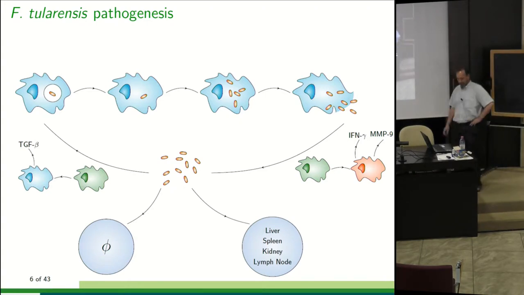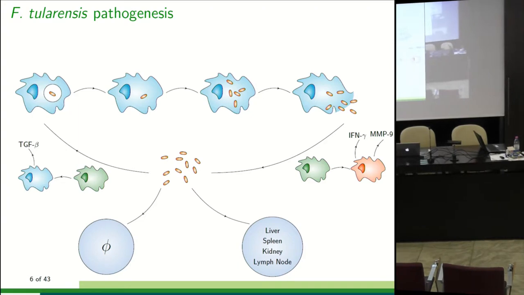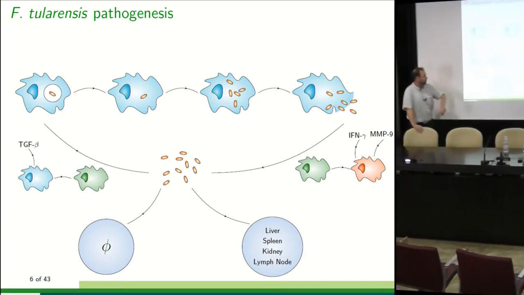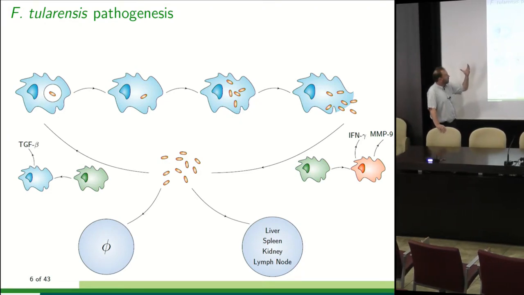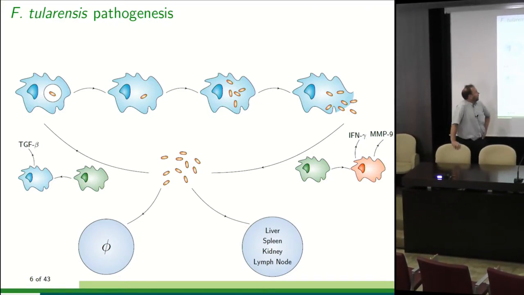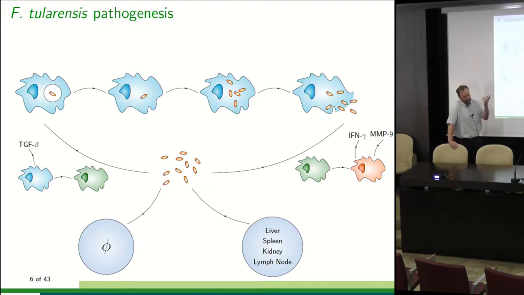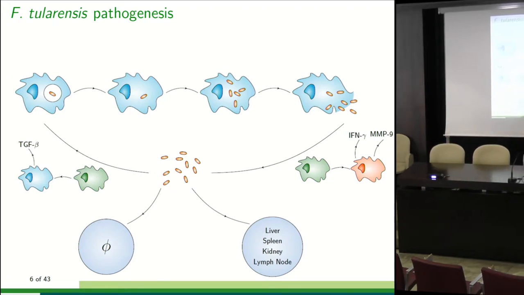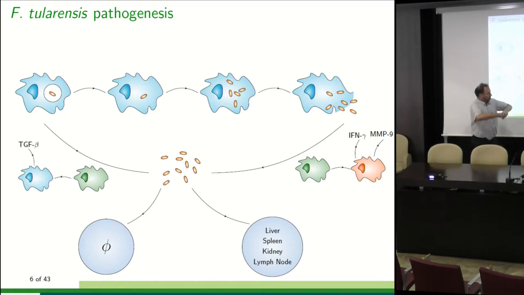Basically, the story is as follows. The target of this bacterium is an alveolar macrophage, a type of cell in the lung. Initially, like most things that get brought into a macrophage, it's inside something called a phagosome, a vesicle. But this bacterium manages to escape that phagosome. Phagosomes normally kill such things, but Francisella tularensis escapes, and after that behaves somewhat like a typical virus, in that it's inside the cytosol of a cell and making copies of itself. Bacteria are actually cells, so it's cell division in this case, but eventually it makes enough copies of itself that the target cell, the alveolar macrophage, breaks apart, ruptures, we call it.